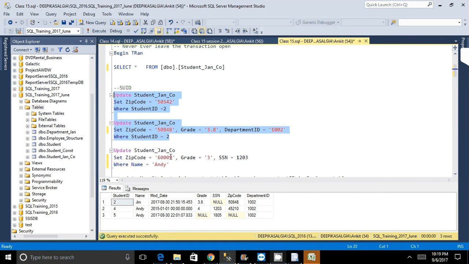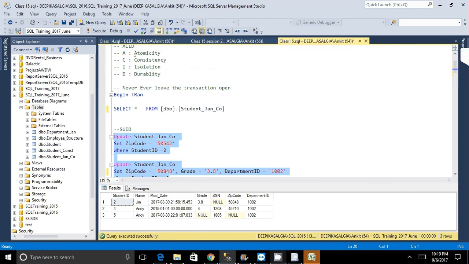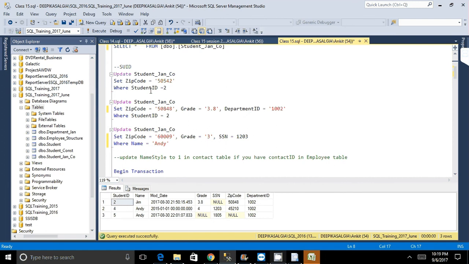How do you do that? For that, you have to use the transactions. To follow the atomicity property, you want all three statements to succeed. Then only this should affect the database. If any of these fails, you don't want to update the database. Okay, how do you do that?